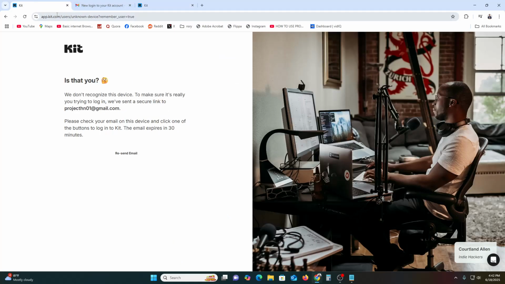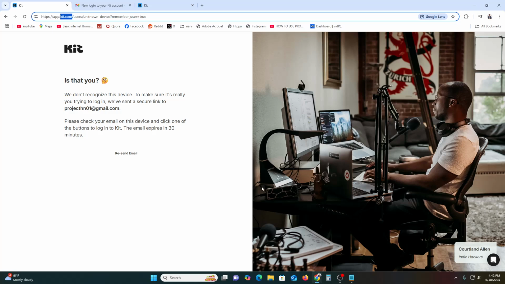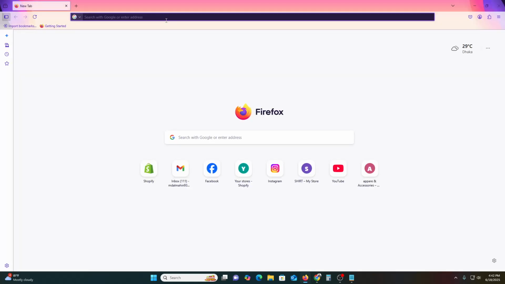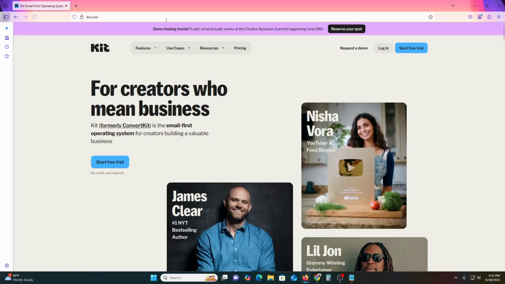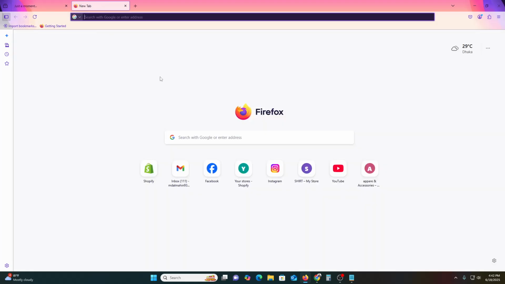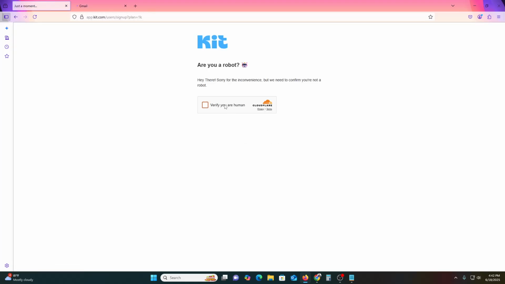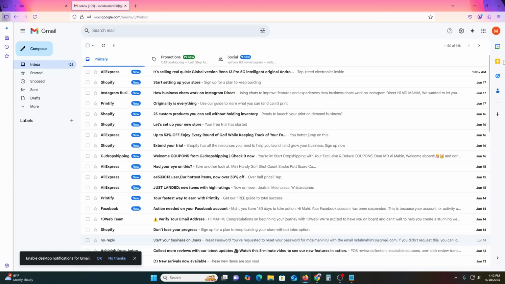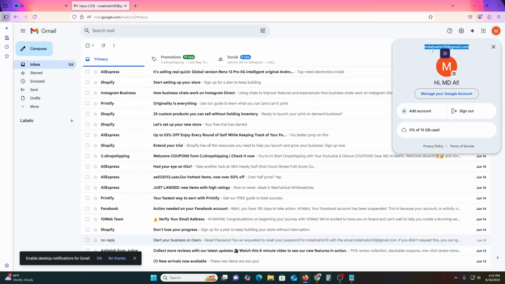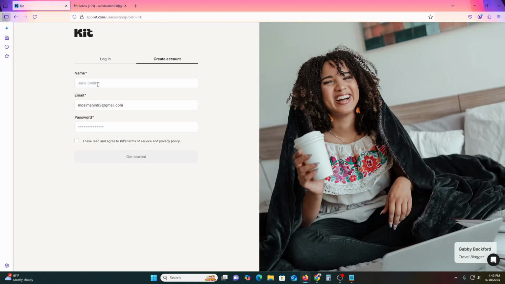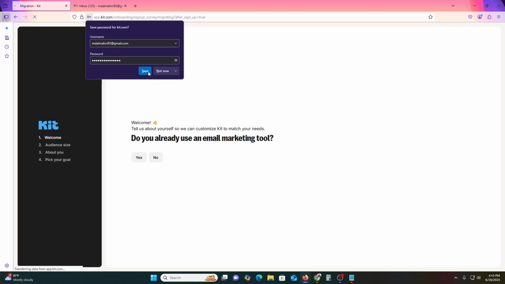So I will create another account with another Gmail, to show you how the procedure really works. As you can see, the procedure is really the same. I will create an account with this mail, copy this one, then paste it here. Similarly, I'm going to provide my name, then the password I will copy from my saved note. Here you can see we already input our password. Then I will click on get started, and it is already done. Here you can see I will save it.